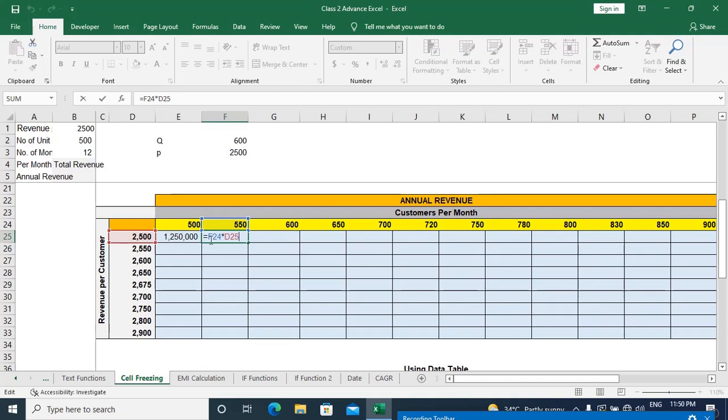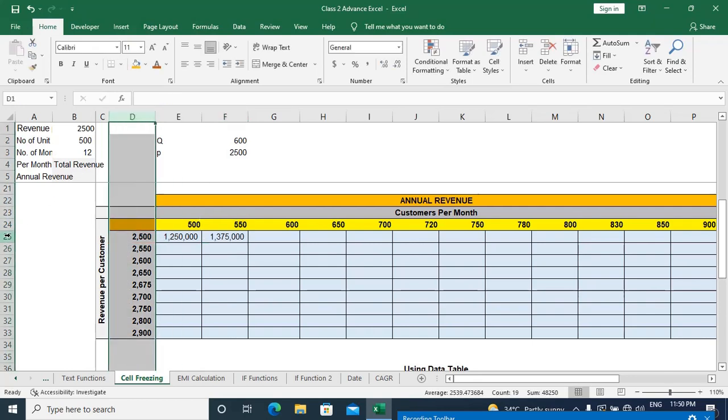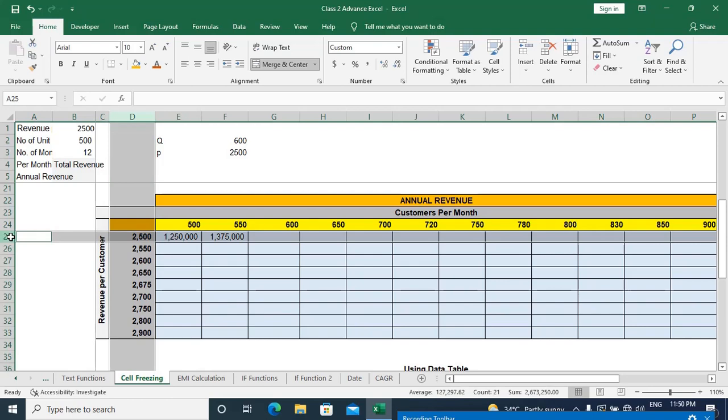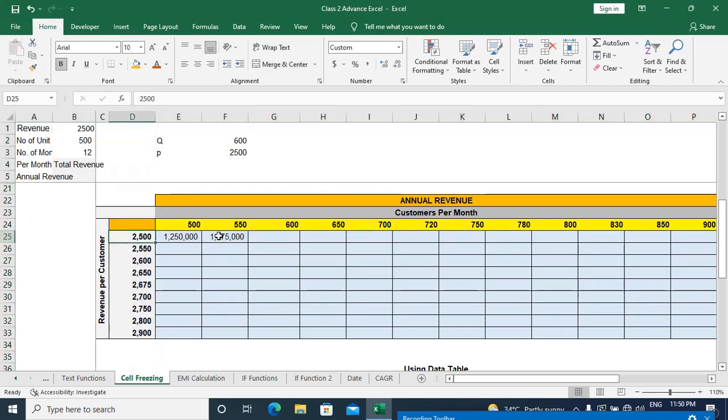So D25 is highlighted in red, which is this cell showing 2500 of price. If you press F4, you can see that dollar signs are appearing here. That means this cell has been completely fixed. That is this D25. This 2500, that is D25, this cell has been fixed in this formula.